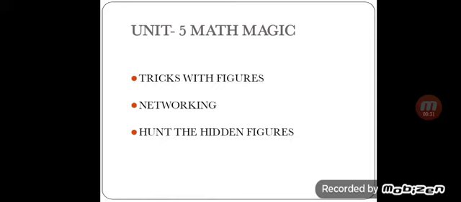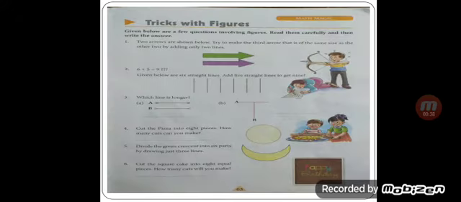I have not given any assignment questions in the previous class, so we are not discussing any assignment answers here. Directly we will be starting page number 63. Take it out. Here, tricks with figures is given. Given below are some figures and questions related to them. You have to read carefully and then write down the answer.